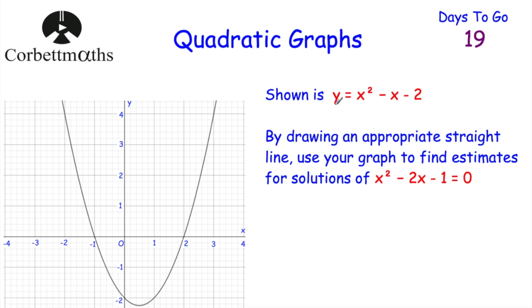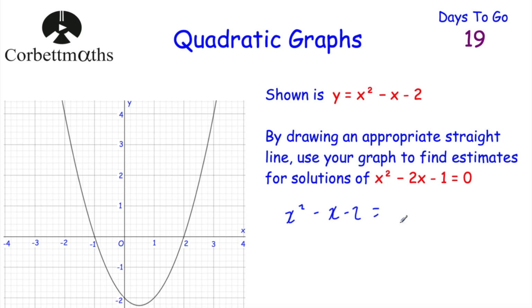But if you think about it, we're going to be drawing a straight line graph, and that straight line graph will have a particular equation, and we've got the quadratic. So the quadratic would be in the form of x squared minus x minus 2, and then there'll be a linear equation here that we're going to draw. Now, with this equation that we're trying to solve, it's x squared minus 2x minus 1 equals 0. The right-hand side is equal to 0.